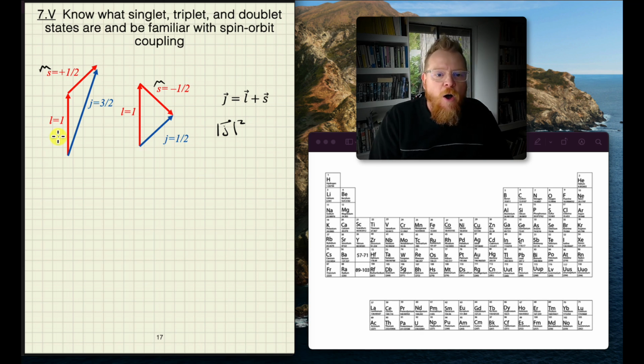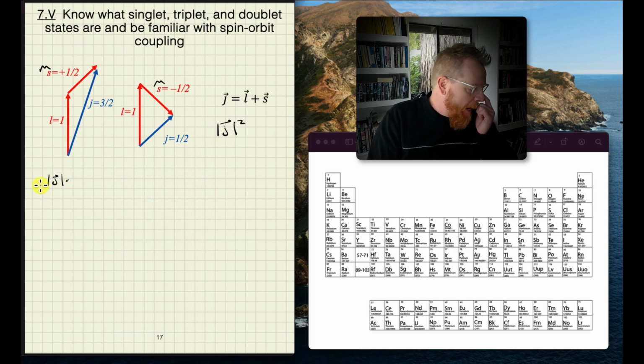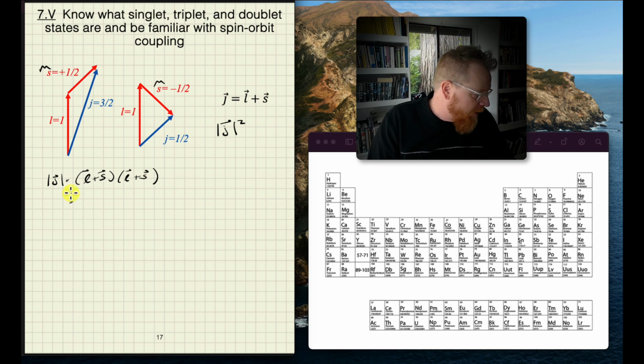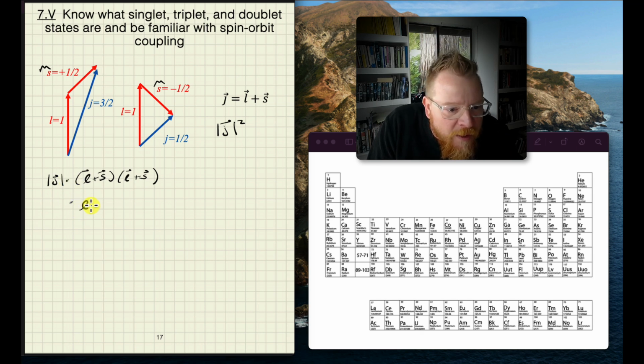And so putting all of that together will be the following. The magnitude of that vector will be L plus S times L plus S, right? So I've got to FOIL it. And remember, these are vectors that we're dealing with here. So I'll end up with an L times an L. And I'm writing these out just so we can see how they all manifest. I'll end up with an S times an S, and I'll end up with an L times an S.